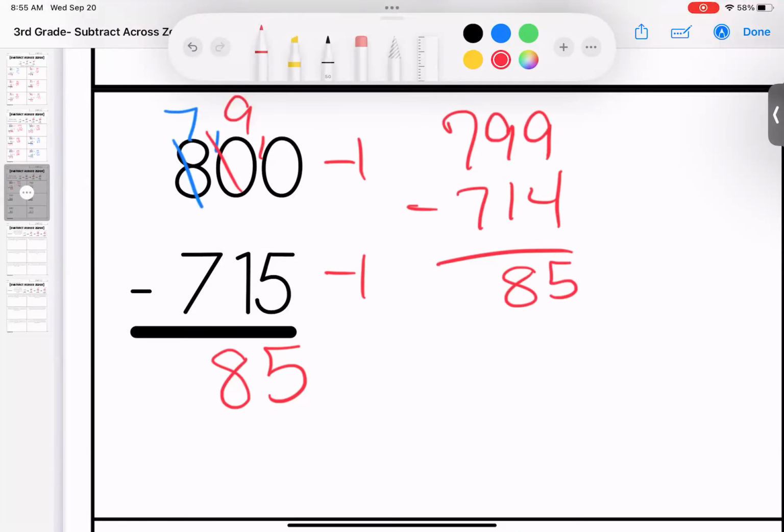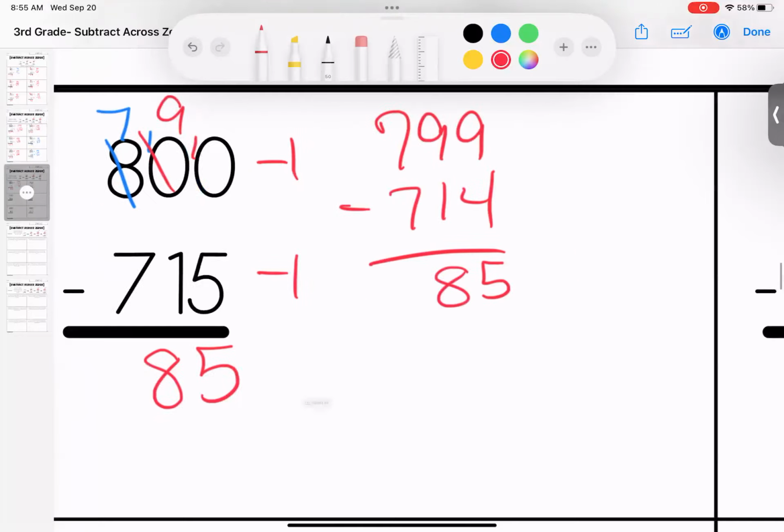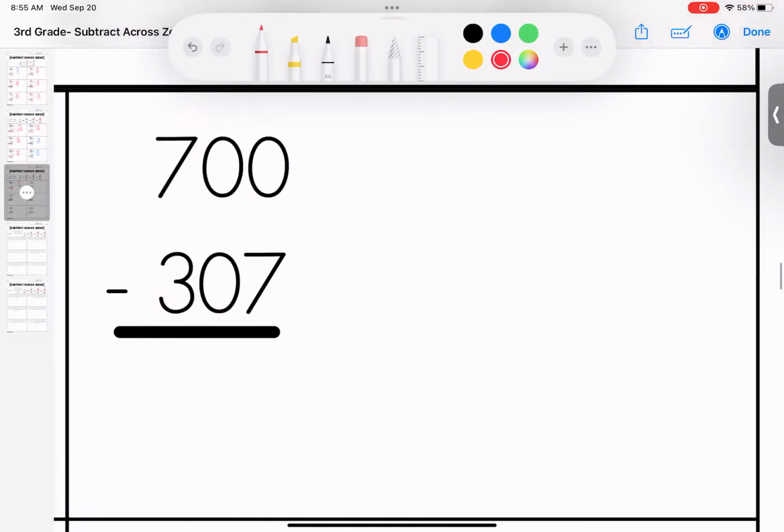We're talking about the distance between the numbers. If we take one from each, the distance doesn't change. Each number takes one step closer to the 0 that way. 7 is a 6, 0 is a 10. 10 is a 9, 0 is a 10. 10 take away 7 is 3. 9 take away 0 is 9. 6 take away 3 is 3.